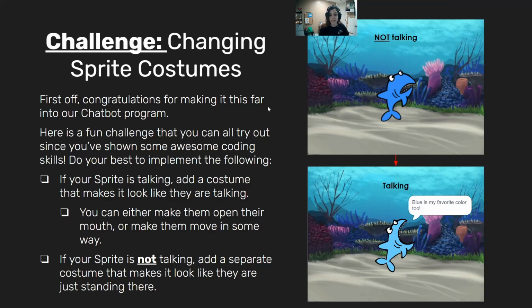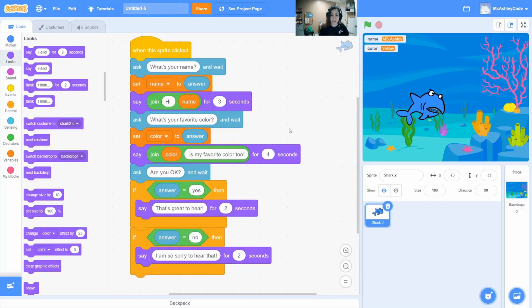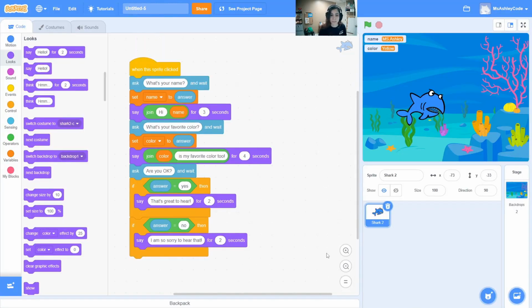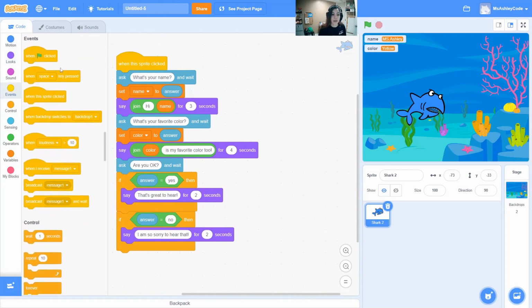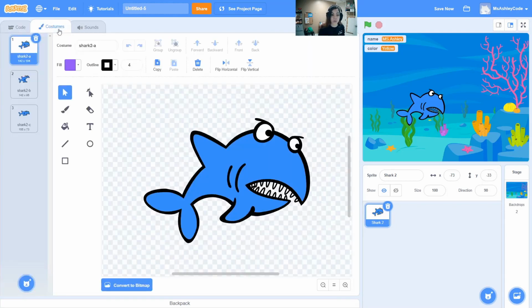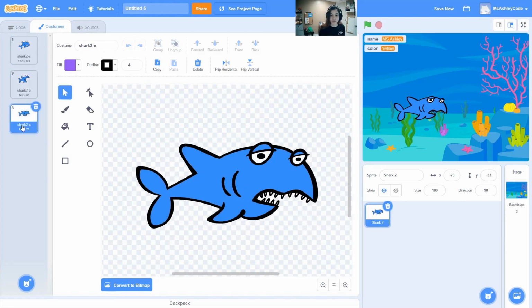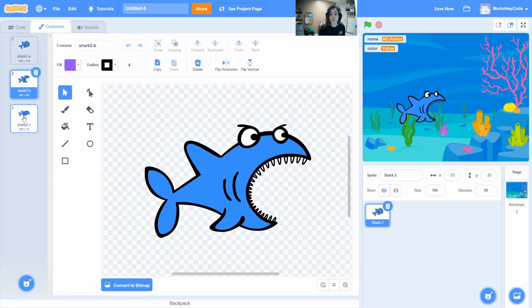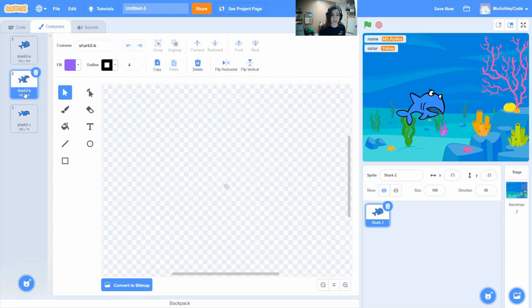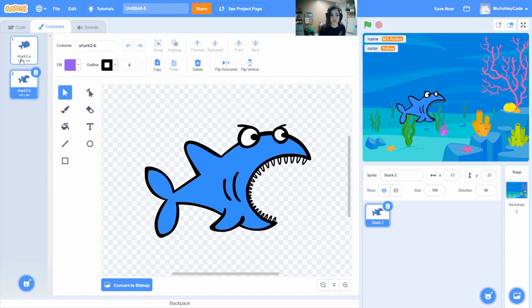An example of this can be that, let's add in a new trigger to our program. That way, when this sprite is clicked, it will ask the question and it will also start to show costumes of it talking. Let's go into our costume category to see what we have. We have 3 costumes, it seems. Feel free to delete any costumes you may not need, perhaps the sad one. And I can switch between these 2 costumes.